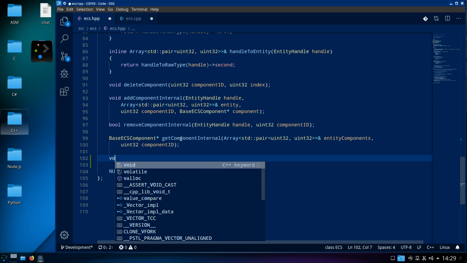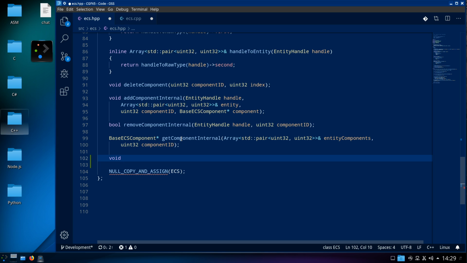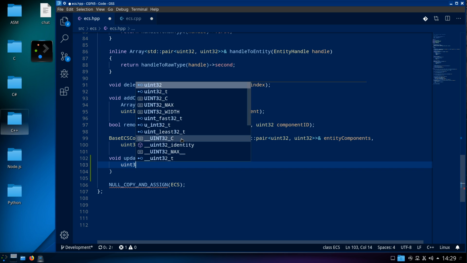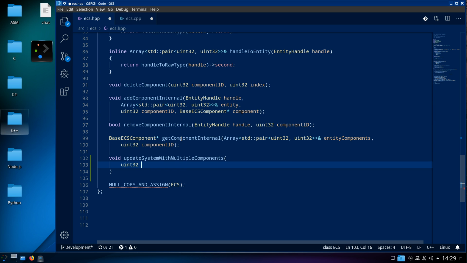So void, it's going to be update system with multiple components. There we go. Can't get any worse than that, can we? We are going to pass into this a uint32 index.